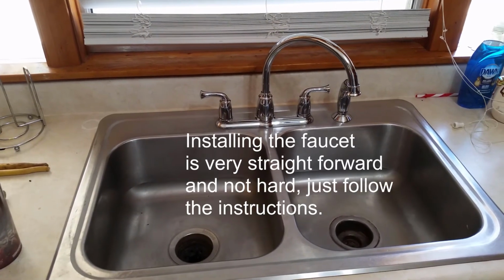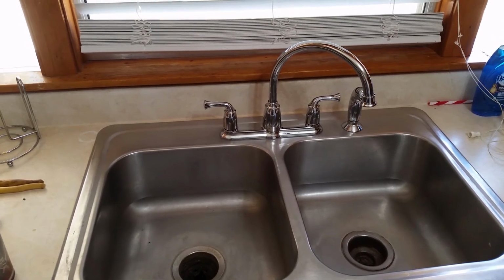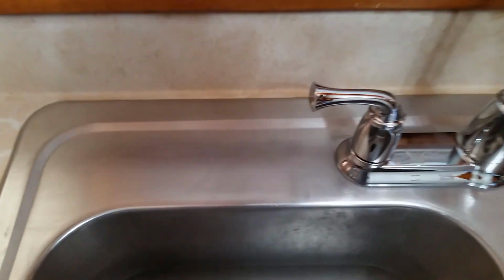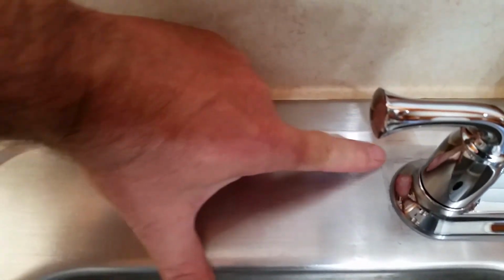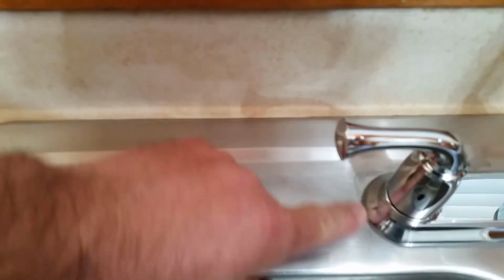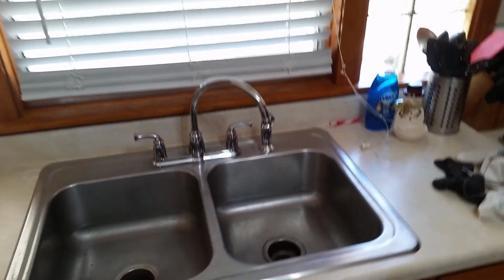Alright guys, there it is. Got the faucet installed and it looks good. Just one more time I'm going to show you exactly why you want to make sure you get all that gunk off. Look, this one's not the same size. Not even the same shape. Otherwise you'd have seen this big ugly nasty stain. Alright, so until next time, and next time, guess what we're going to do? We are going to install the new garbage disposal.